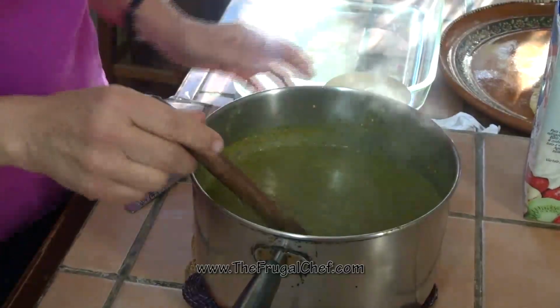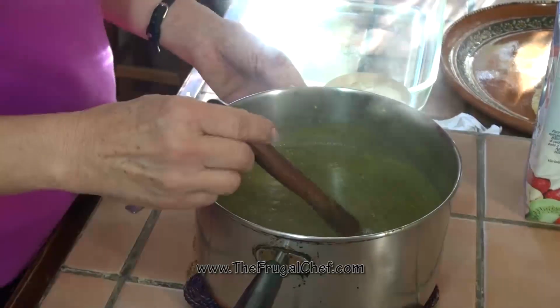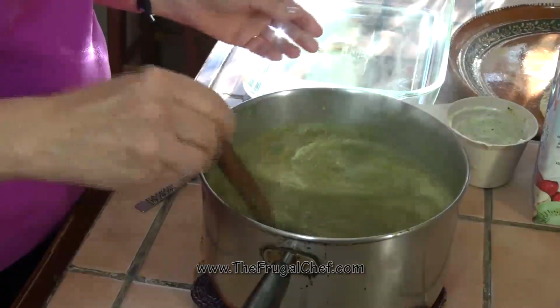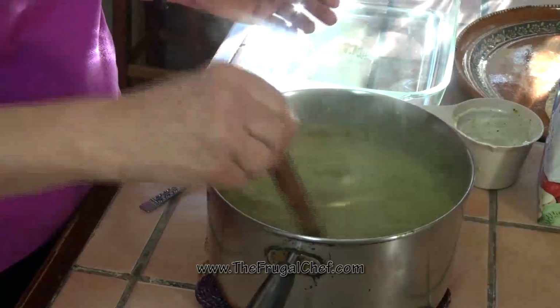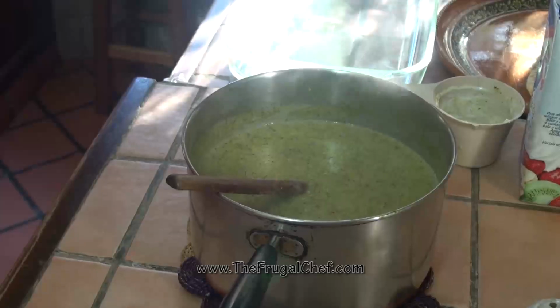Okay, now that the salsa is cooked, Susie's gonna mix it with cream. You can use sour cream. We're gonna use regular whipping cream. She's gonna add a cup. So she's just gonna mix this well, and so we have it ready to assemble our pastel.